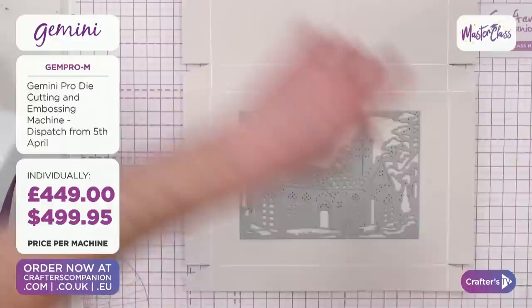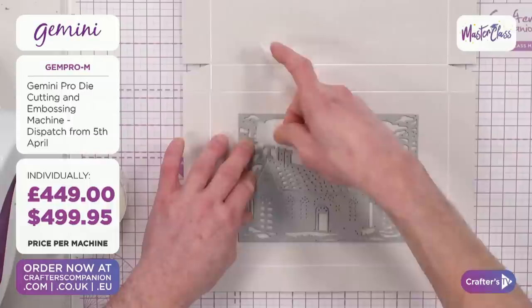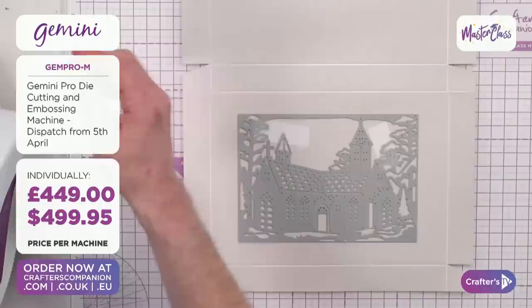So then what we can do is take our low-tack tape and centralise that a little bit better. Then these bits in the middle, Ben, these are the ones that are going to be waste. So I'm going to pop my low-tack tape in the middle, bringing in our large plates.